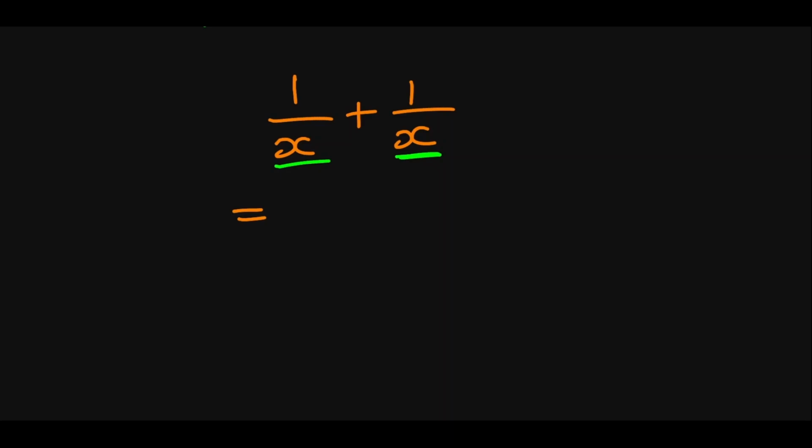It's even actually difficult for you to tell if they are like or unlike sometimes because the variables can be mixed into so many places, up and down, numerator, denominator, that it will be difficult for you to track which are like and unlike. So the focus is on the denominators. For you to add and subtract, the denominators must be the same. So in this example, 1 over x plus 1 over x, the denominators are the same. So this gives us 1 plus 1, 2 over x. We pick one of the denominators and that becomes the answer.